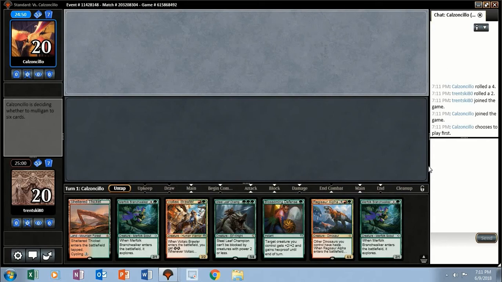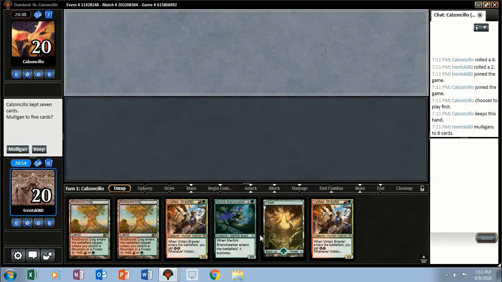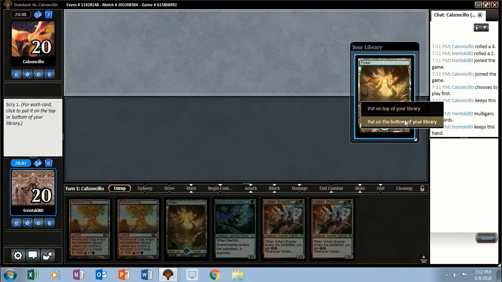Alright, Red-Green Monsters, Dominaria Standard. We lost the die roll again. We have a 1-lander. I'm going to mulligan that. 3-lander with some nice 2-drops. We'll try that. I'm going to bottom the 4th land.